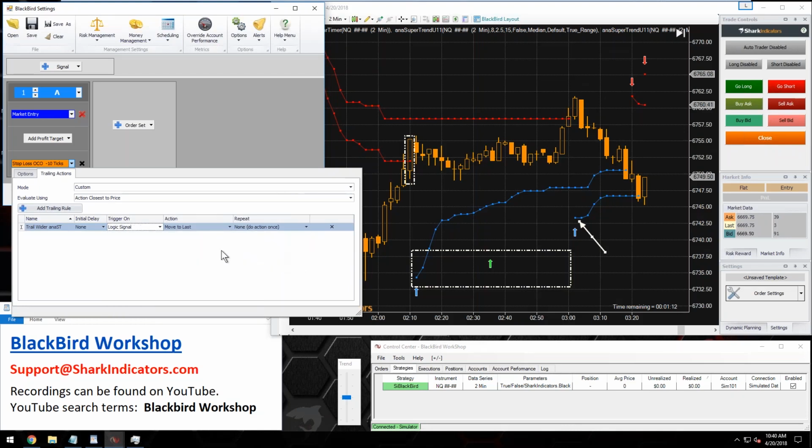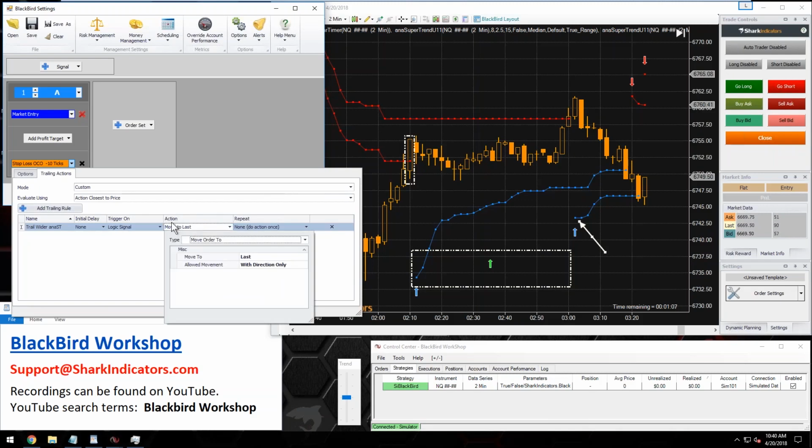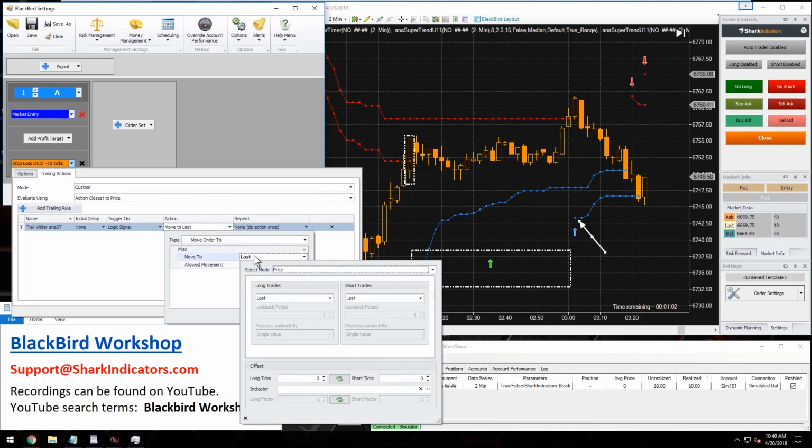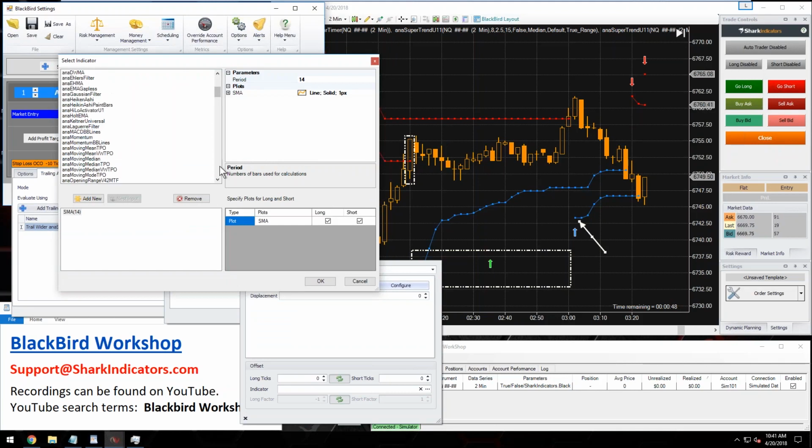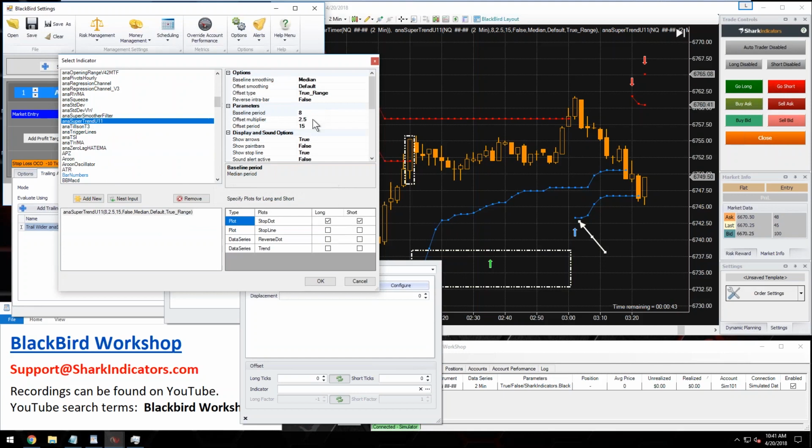So, all right, and the next thing is the action. So this is where we'll tell BlackBird to start moving the stop loss to trail the wider anaSuperTrend over here. So let's select an indicator value, and then we go put in our anaSuperTrend indicator, and again adjust the value to match the chart, right?